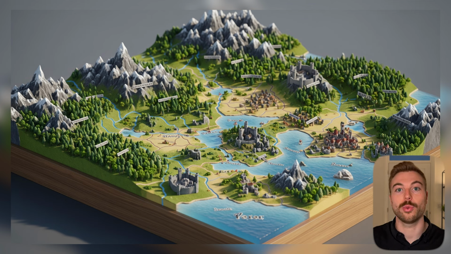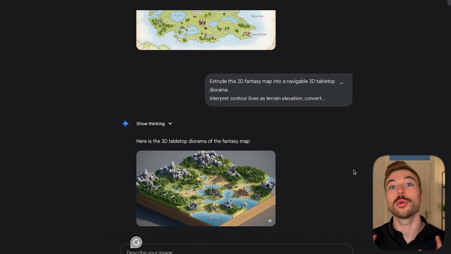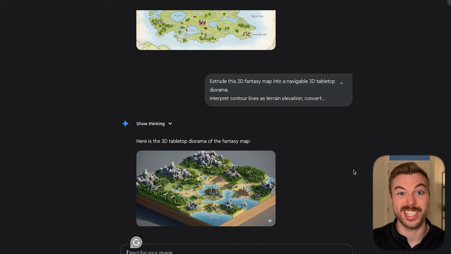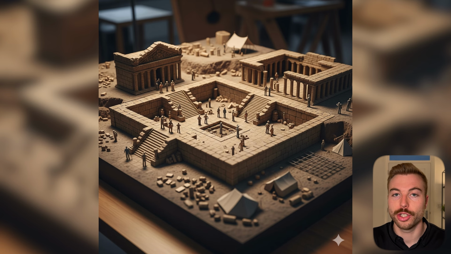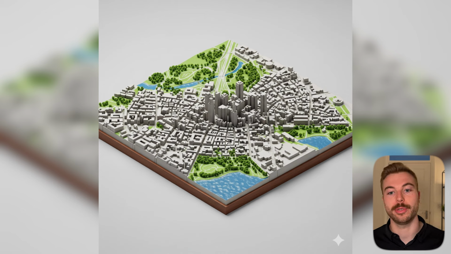There's loads of other ones on the internet that show how you can do that from your own drawings as well. I'll also include some of the other ones that we did a bit earlier on for some theme parks, as well as a solar system, to generate 2D into 3D images.